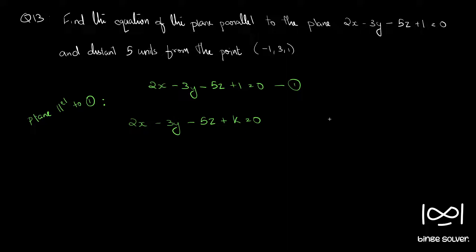If we have an equation ax plus by plus cz plus d equal to 0 and a point x1, y1, z1, the equation of the distance between this point and the plane is given by plus or minus ax1 plus by1 plus cz1 plus d by root of a square plus b square plus c square.